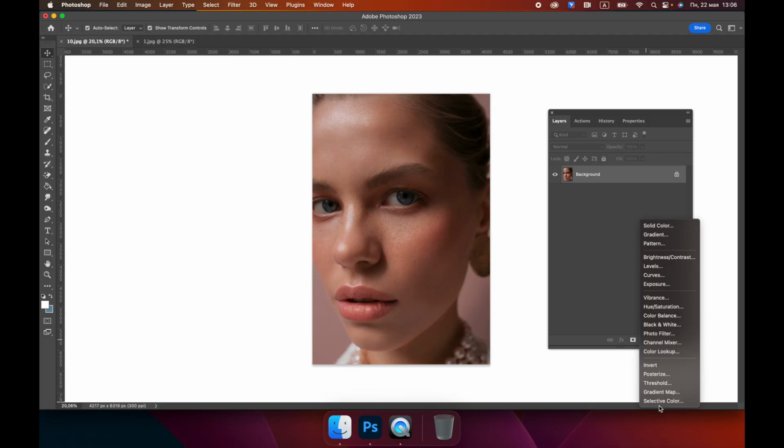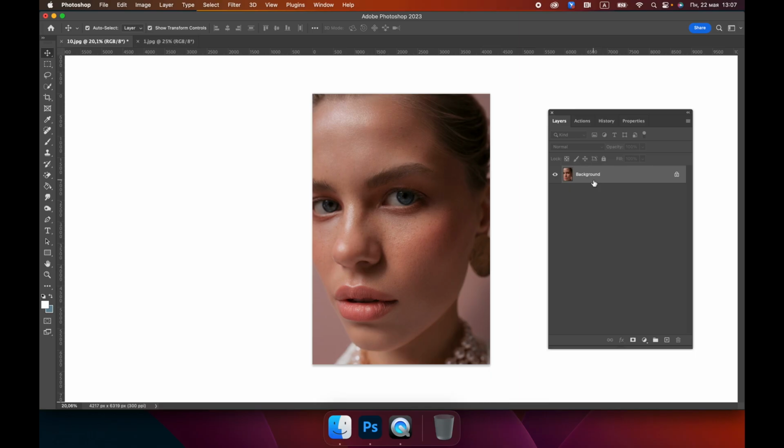So, at this stage of final color correction, we will need only 2 panels for work. In order to make any desired color, we use the curves panel and the selective color panel. That's it. We don't need anything else. Thanks to just 2 panels, you can achieve any desired color correction and harmony of shades. Now, in the example of this frame, I will show you what can happen at the stage of final color correction, and then I will tell you in more detail about the principle of curves, because this is the most important tool for color correction in Photoshop.